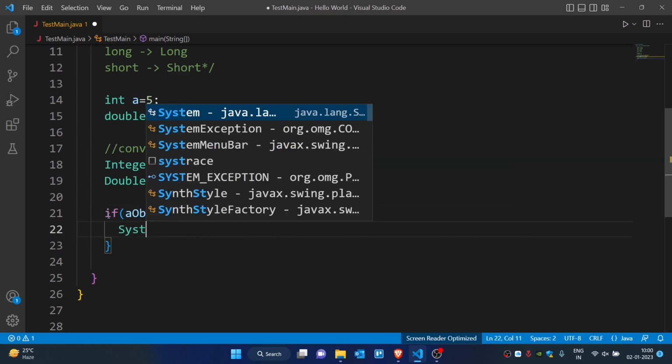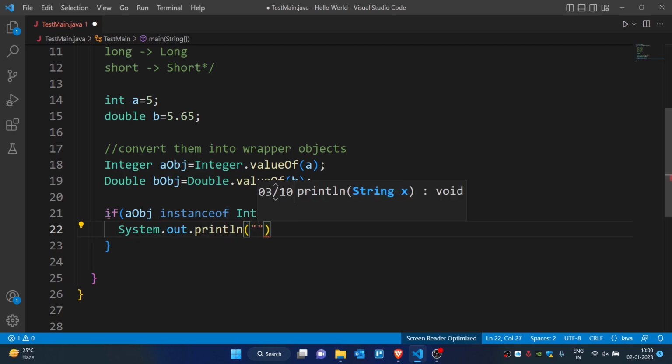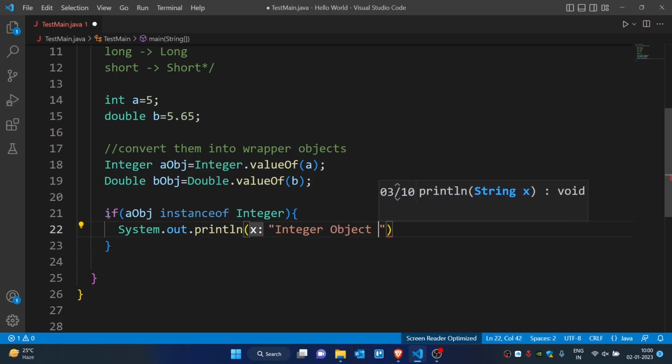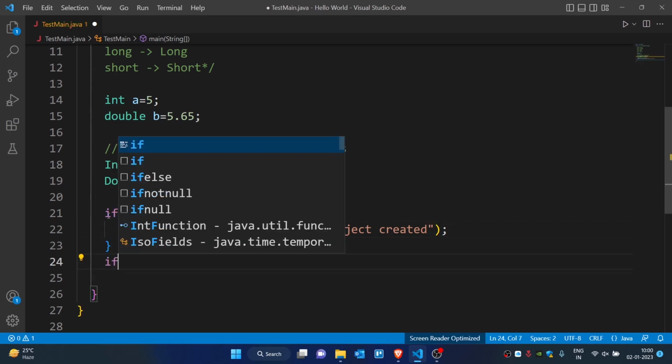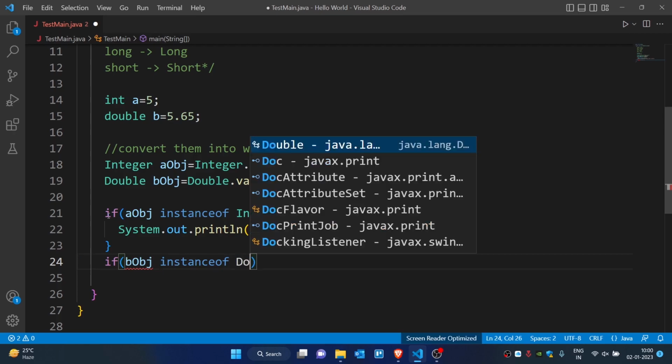So I'll have my print statement: "Integer object created." Similarly, I'll check my bObject: bObject instanceof Double.